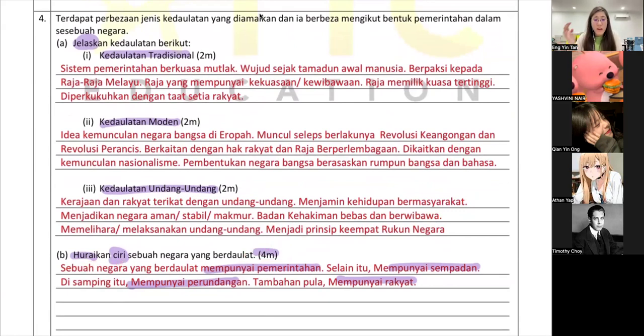Right? When we have a country, you see, negara yang berdaulat, when we are a country that has the power, yang berdaulat, ada kuasa tertinggi, when we have the power means we have our government. We able to manage our own government. Like this is 1 mark. Manage our own land, draw the borderline, sempadan, mempunyai perundangan, law. And the last one is the citizen. Like this 4 marks already.